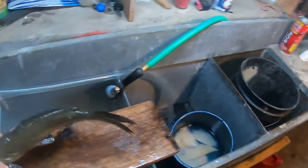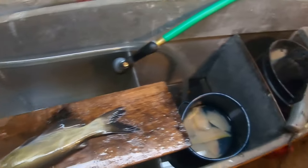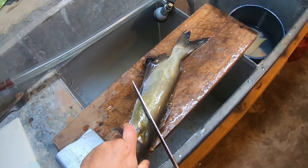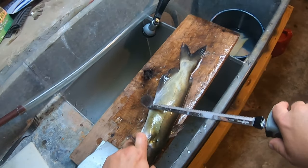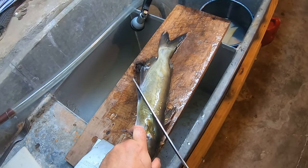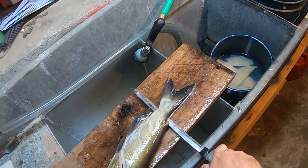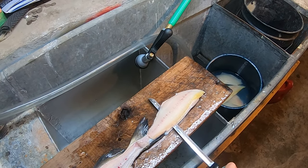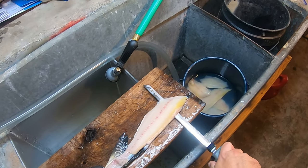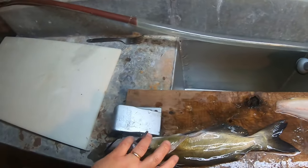When it comes to cleaning these channel cats, I think this size right here, 1 to 2 pounders, are just excellent. And they're really quite easy to clean. So right here, I'll find the top of my dorsal fin and make a diagonal cut just between these two fins. Then turn my knife and glide in along the backbone. Cuts off just like butter. Be no easier than that. There's your nice pretty fillet.